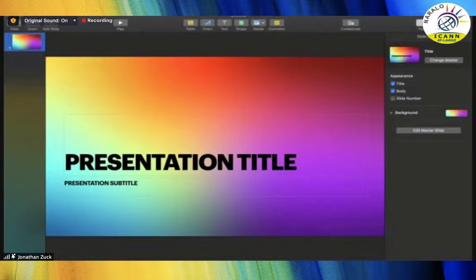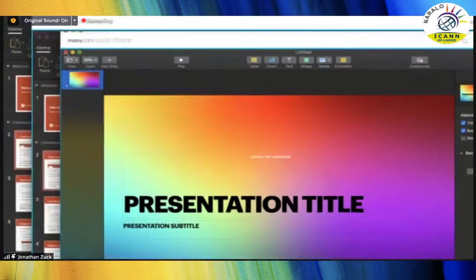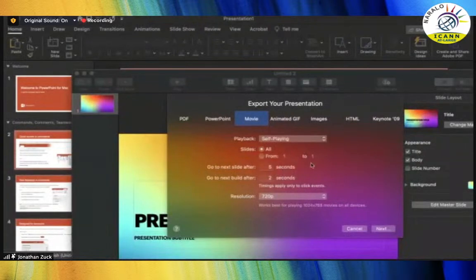If I say File, I can choose that I want to export to movie, and I'll get a dialog box that shows what I'm trying to do there. You see that I get a dialog box that looks like this.